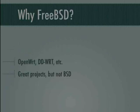So there are a number of Linux-based, specialized distributions that already support all these additional applications, but simply they're not FreeBSD. So I want BSD on these boxes.